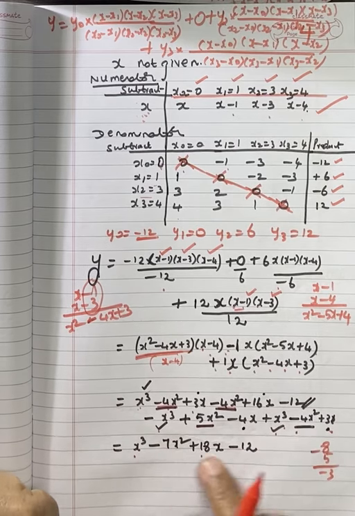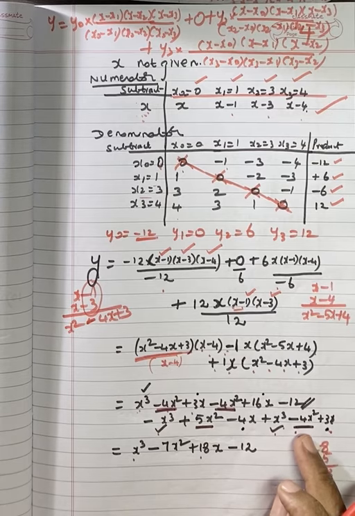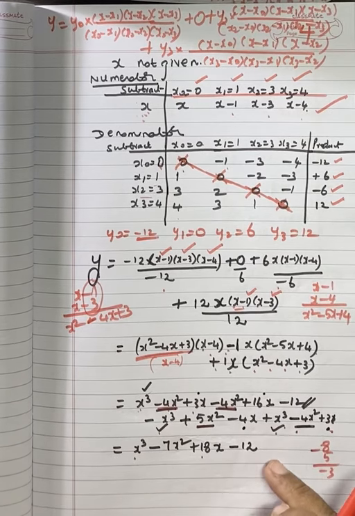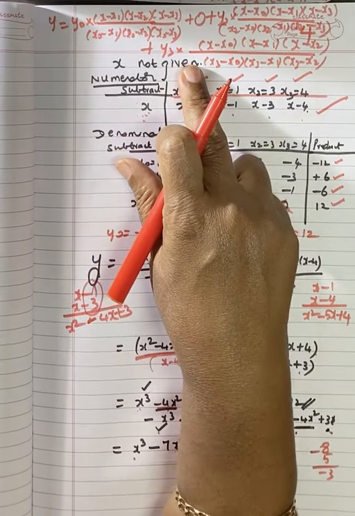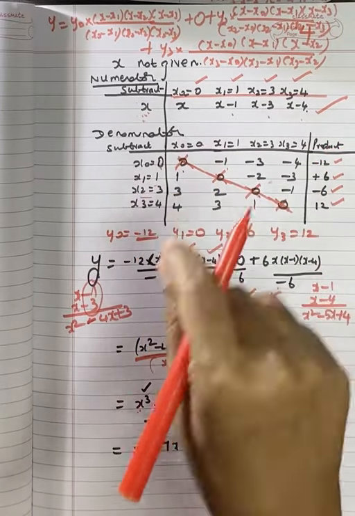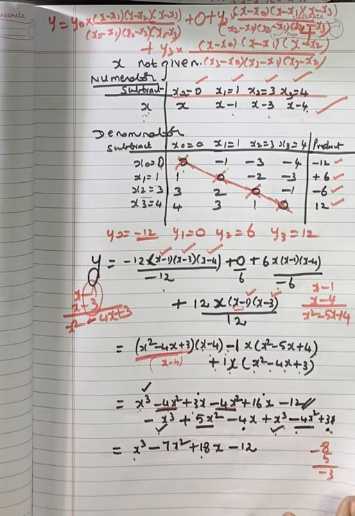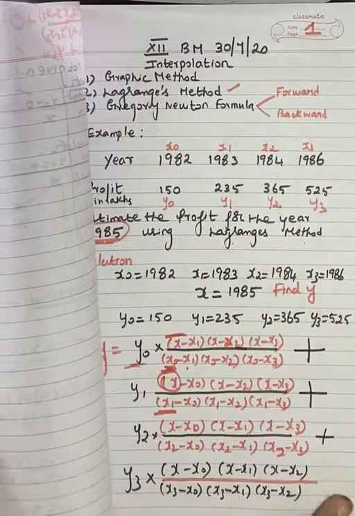So this is a polynomial we have formed using Lagrange's. Why it is in terms of x? Because they did not give x value, x number. They did not give the value for x. So I keep x as it is. So I got the answer as x. Okay. Next interpolation.